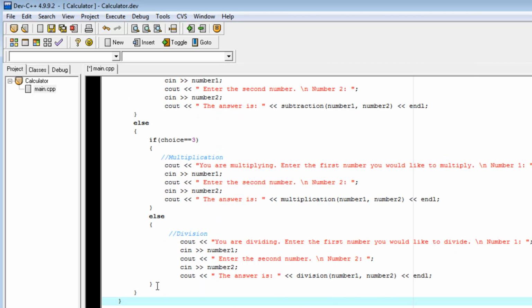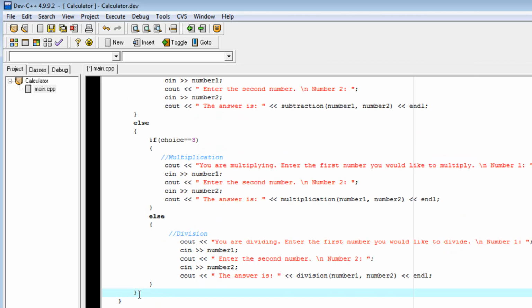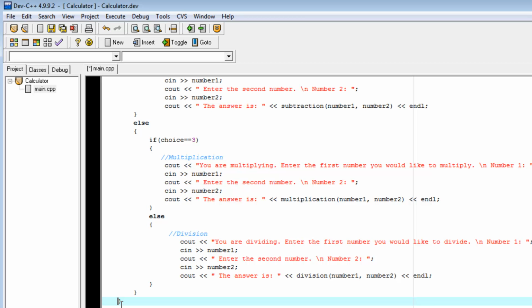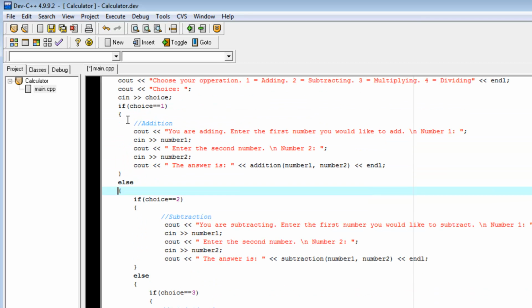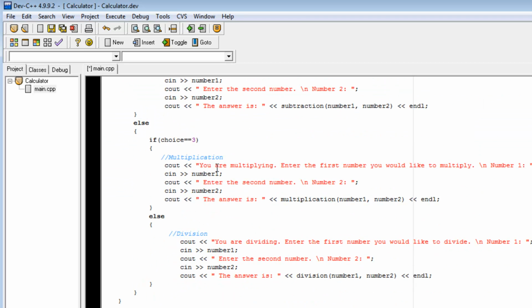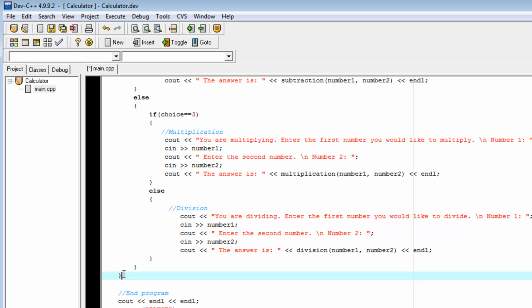Sometimes you'll end up forgetting braces and you'll have to trace, like this one can be traced all the way to this one up here, just straight line up. This is why tabbing and indenting your code is so important. This one can be traced all the way up to this else of the original if statement. So in reality, it's one if statement and then one else, and this one else contains all this other code, and then is ended here.